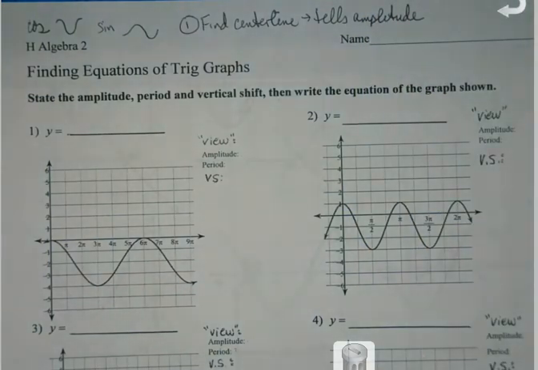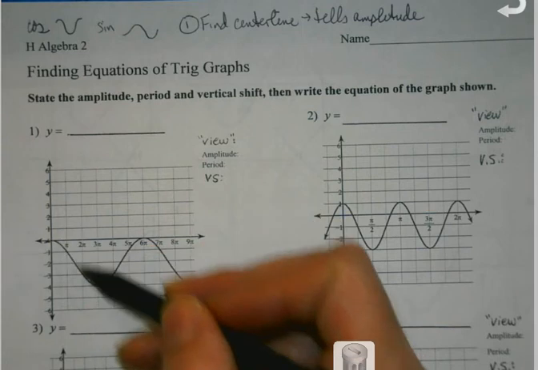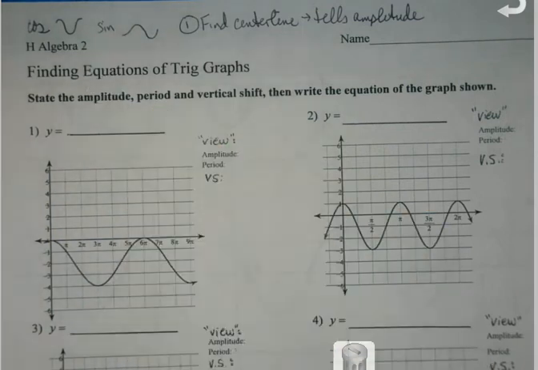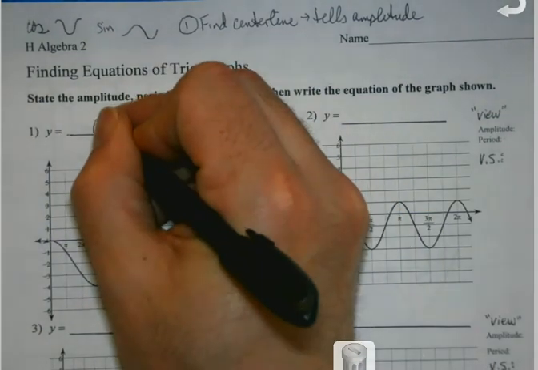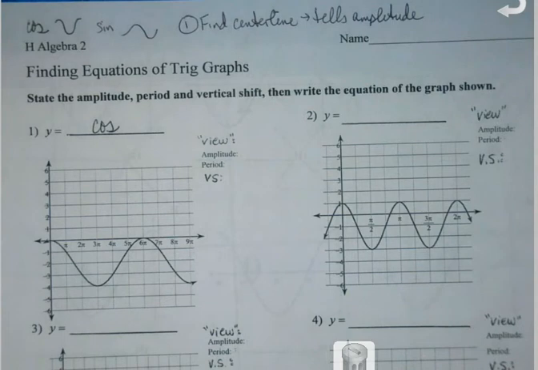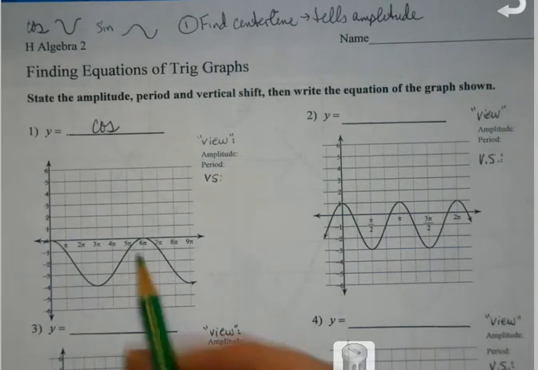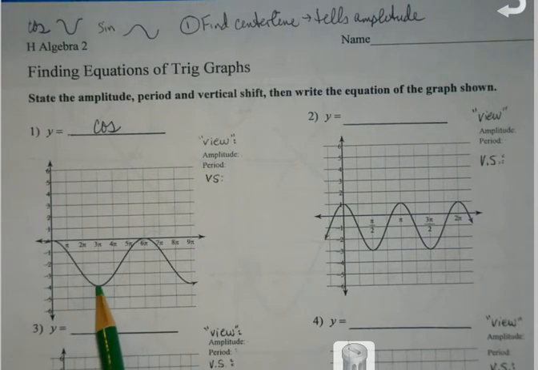So for instance, we'll start building number 1 while we're talking about these steps. I notice it goes into a valley here, so I'm pretty sure this is going to be cosine. Leave myself a little bit of room here just in case. Now my center line, remember, is almost like an average. It's right in the middle of my graph. So I need to pay attention to where the max and the min is. I got a maximum up here at 0. I got a minimum down at -4.